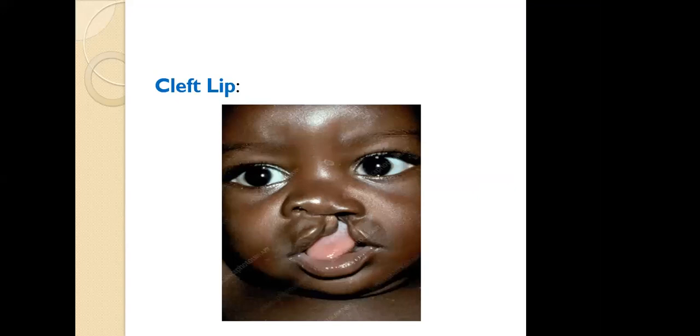So this is how a cleft lip looks. This is a unilateral cleft lip. You can see it's on the left side. Sometimes it can be bilateral. You can find here is a cleft and also another cleft on this side. Now this is a complete unilateral cleft involving the alveolar bone. But it could sometimes also stop somewhere here without involving the premaxilla. Here the alveolar bone and the premaxilla are all involved.